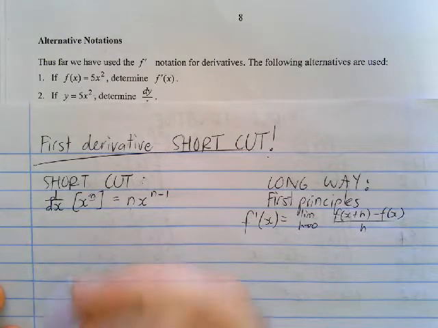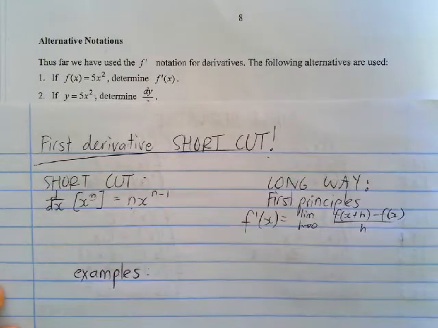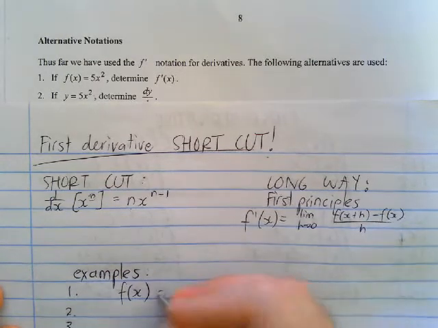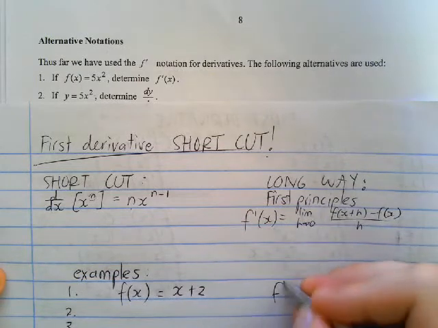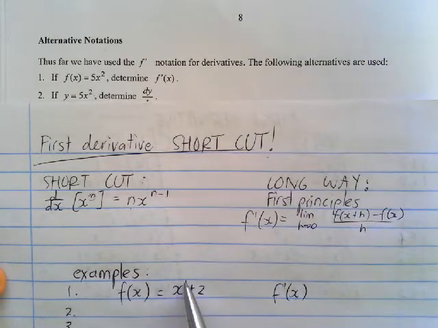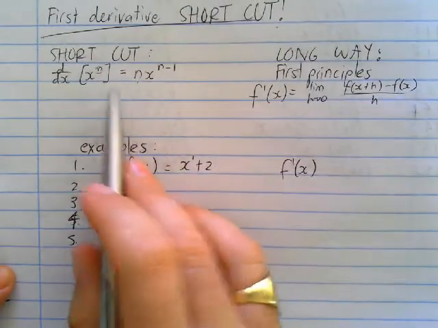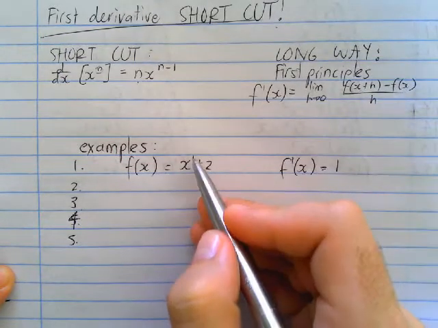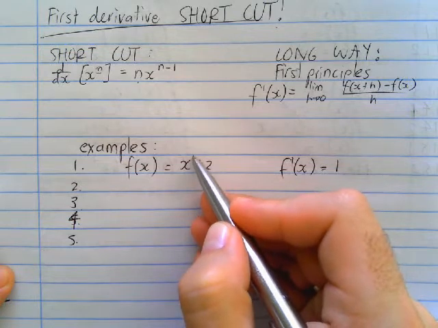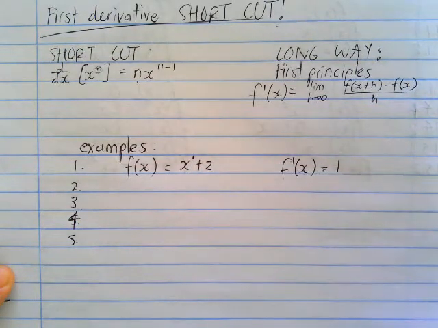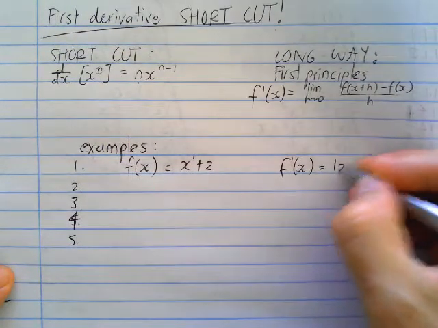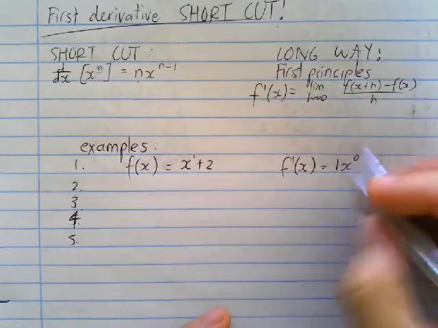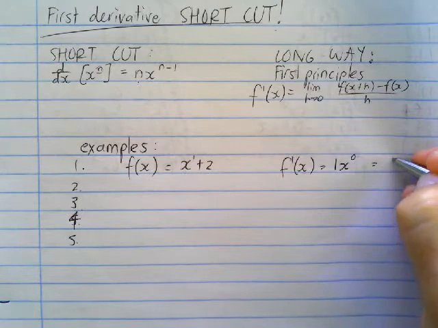You are going to go to the exercise and practice it, but just for some examples, just to make sure you know what I am talking about here. Let's just do a few. Number 5: f(x) is equal to x plus 2. What will the first derivative be? Remember, there is a 1 up top there. So when I apply my shortcut formula, the exponent comes to the front, 1 times x, but now if I reduce the 1 by 1, I'm going to go to naught. What is x to the power naught? Sorry, x to the power naught is 1. And what is the derivative of a constant? It is 0. So that will make 1 times 1, our answer 1.